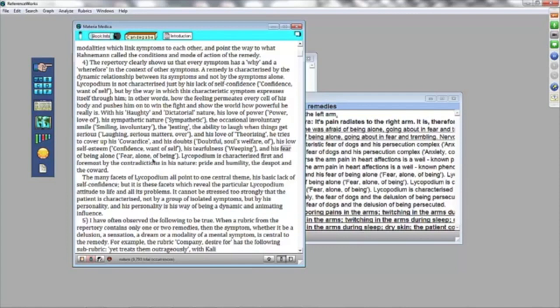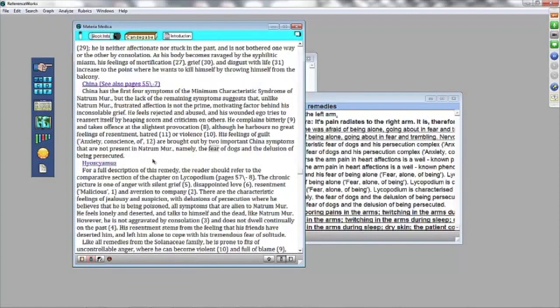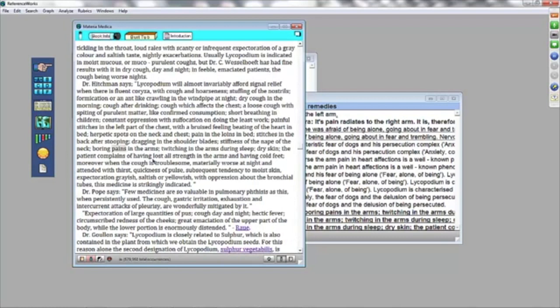Here you can see Fear of Being Alone, and I can just move through hitting the tab key and look at all of the different symptoms that have come up for the particular search that I conducted. And those remedies, by the way, are the only 51 remedies that have those 3 symptoms that I searched for. So essentially I've done an analysis of those 3 symptoms and said which remedies share those 3 particular symptoms.